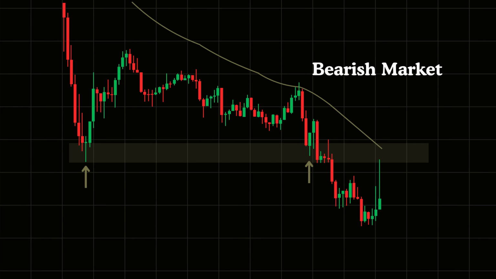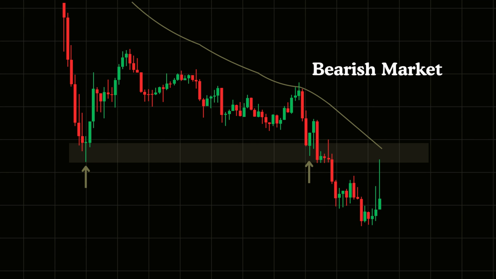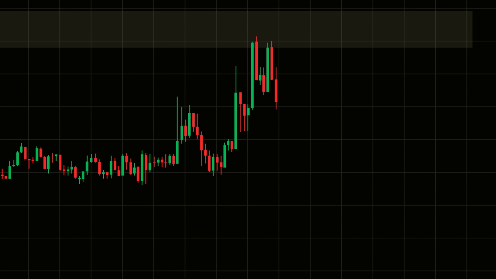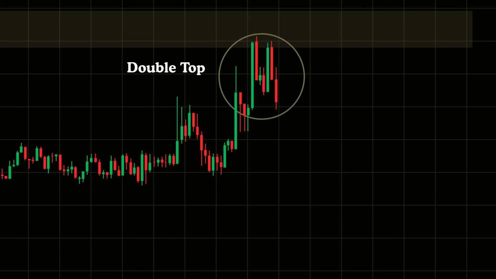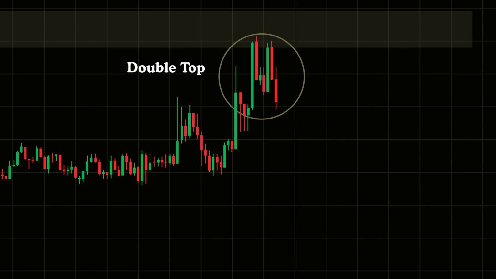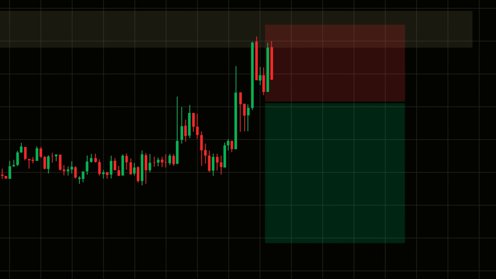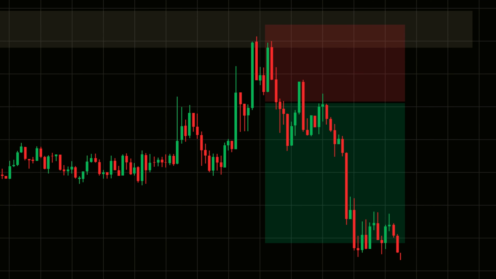With our optimal trading zone identified, it's time to switch to the 1-minute time frame and wait for a confirmation signal. Here, we can see that the price has formed a valid double top, which acts as our reversal confirmation to enter a short position. Once the neckline is broken to the downside, we proceed to open the short trade, set the stop loss just above the double top, and aim for a target that is twice the size of our risk.